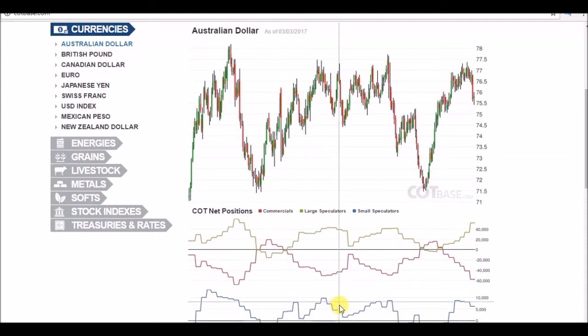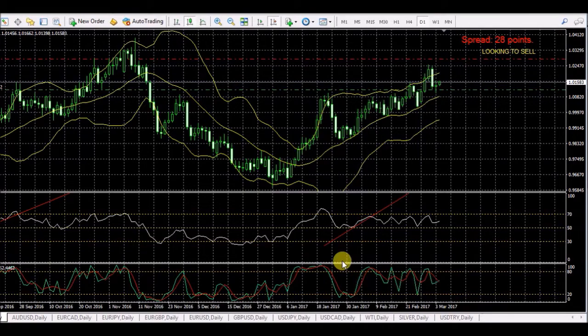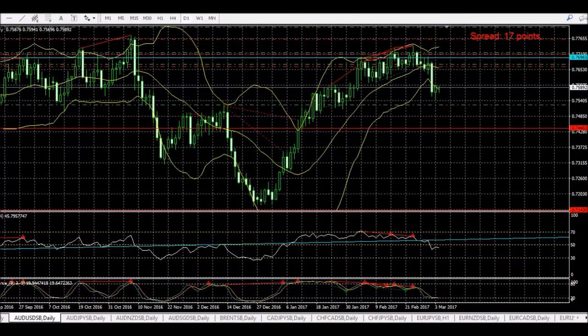Okay, that's the commitment of traders report, so we will go back to our chart. Here we are on the AUD CAD, and we're looking for a short. Now we'll go on to the AUD USD. We have had a short on this, and also we've had a bit of strength on the dollar. These are my two main positions up here, which are quite heavy. The position that I've got down here is fairly small by comparison, and I've got my stop up here well out of the way.